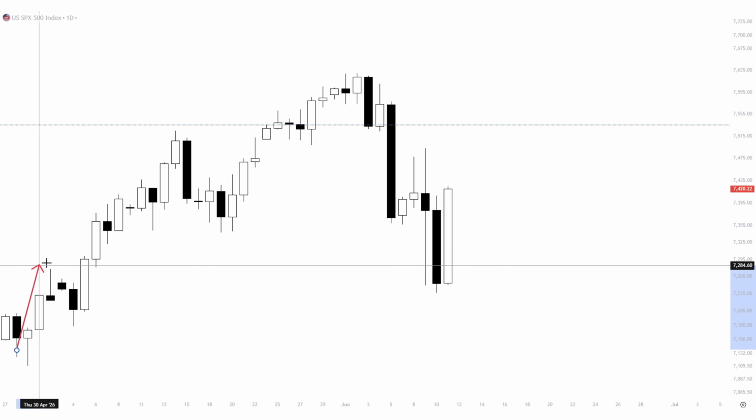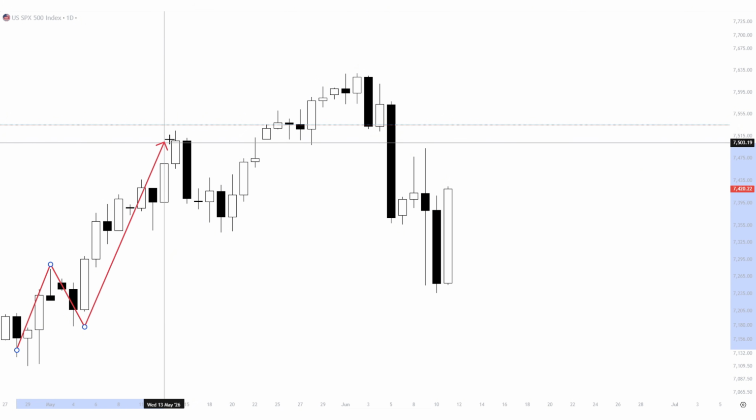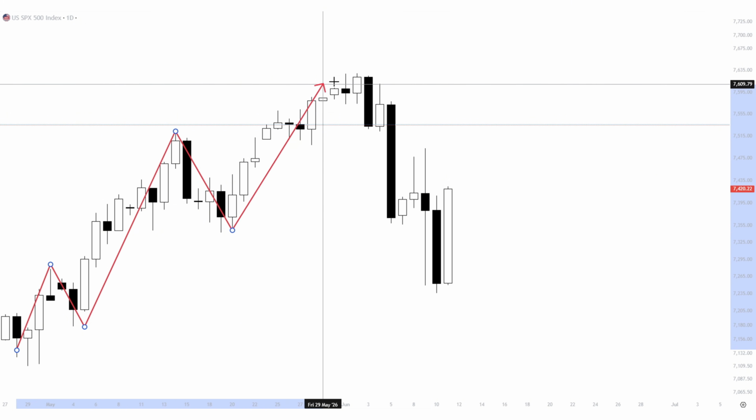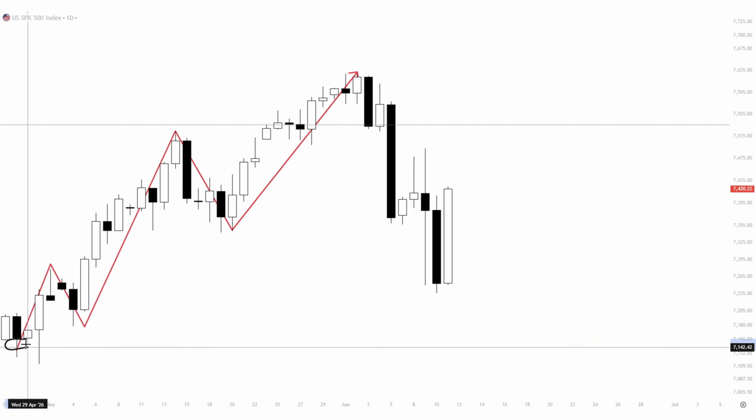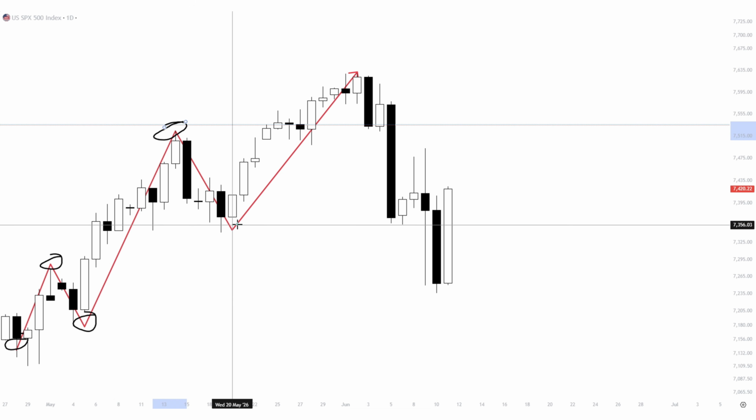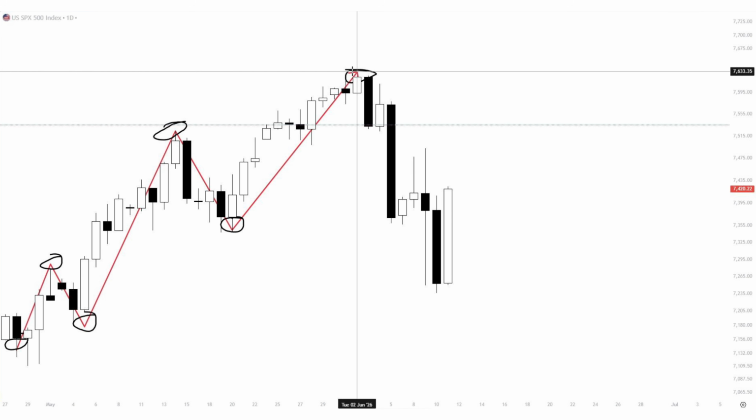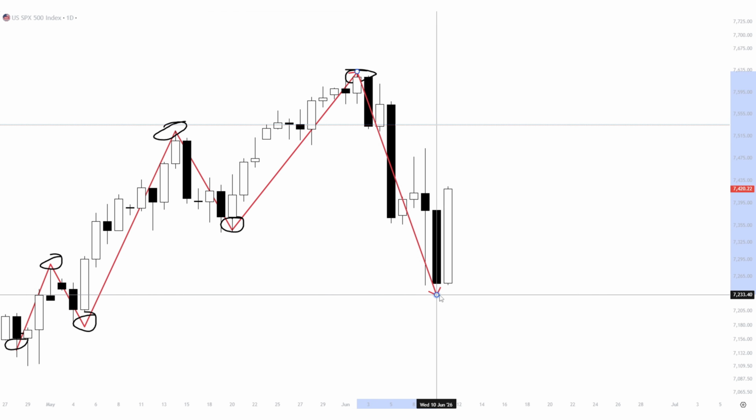On this market, for example, which is the S&P, on the daily time frame we had this price action that constantly created higher highs with higher lows until it found a local high, being the highest level we've had recently. And from this swing local high, we can see that the bearish candles are now more present than bullish candles, and also larger in size than the bullish candles, eventually pushing the price down.